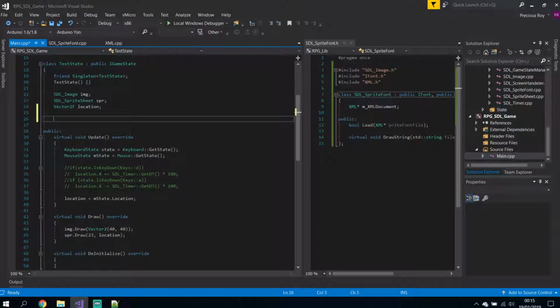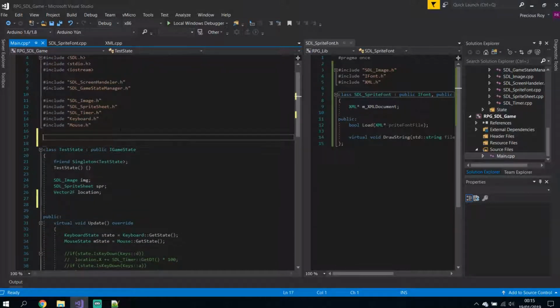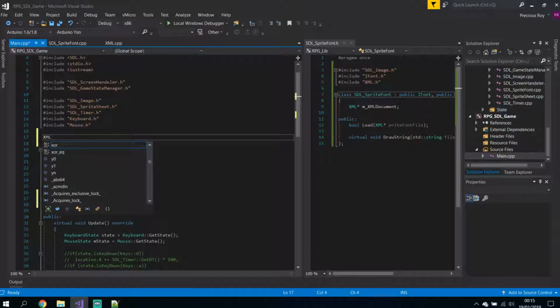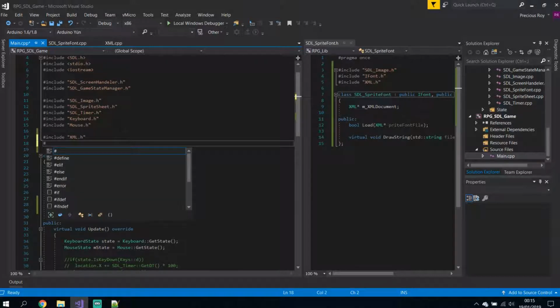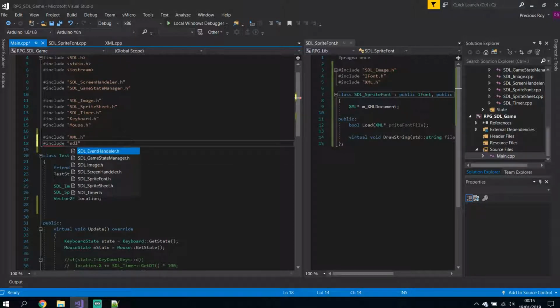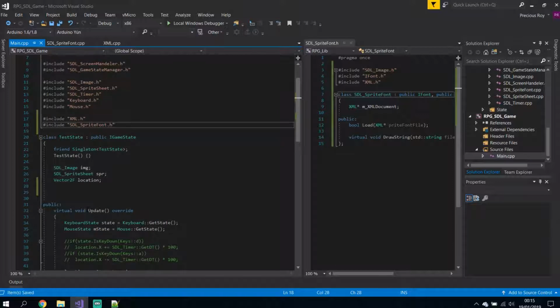So we're going to have to create two files, XML, and XML doc or STL sprite sheet, font sheet actually. Or Sprite font. There we go.